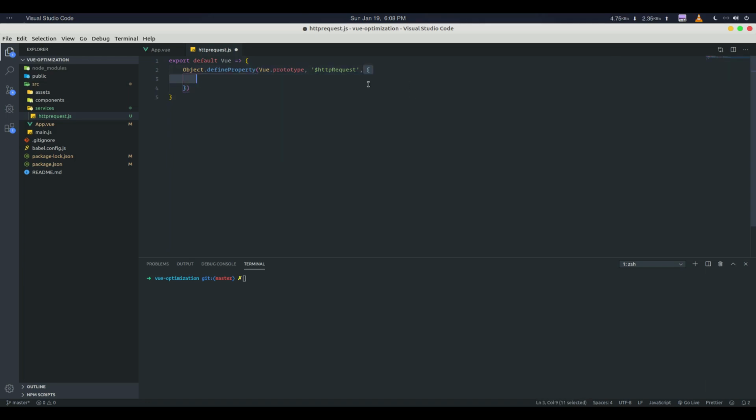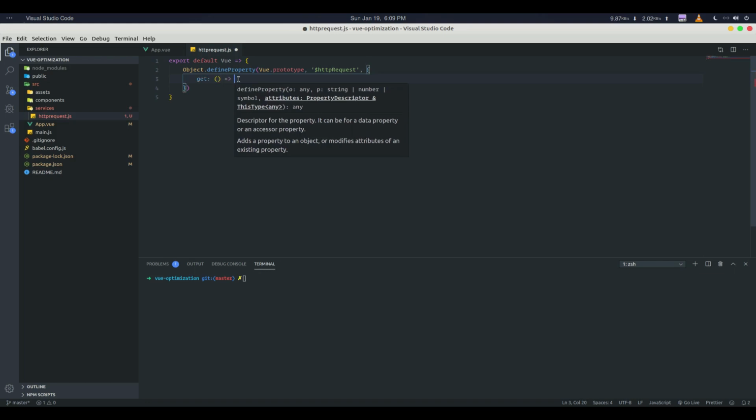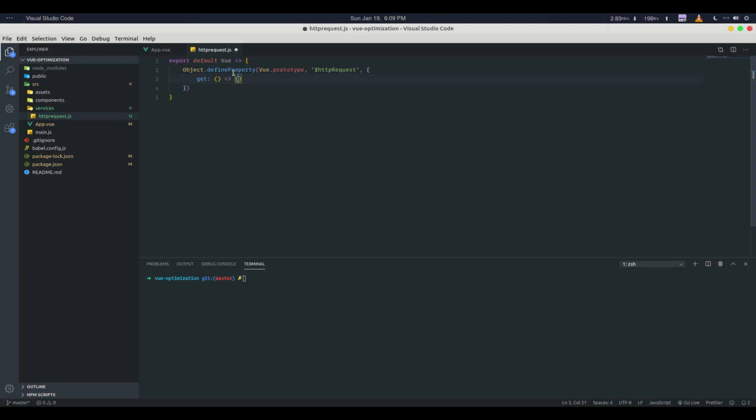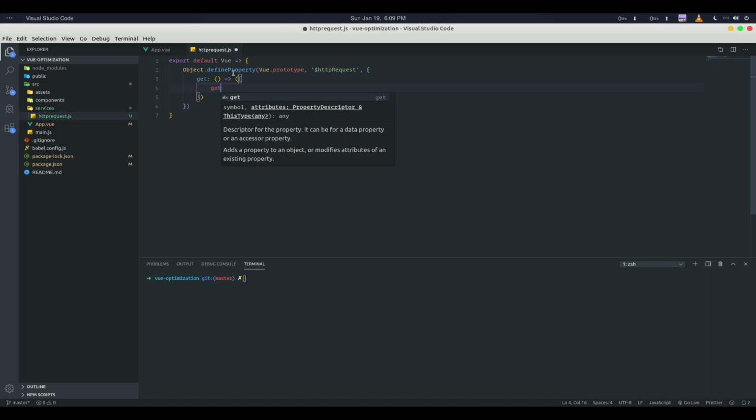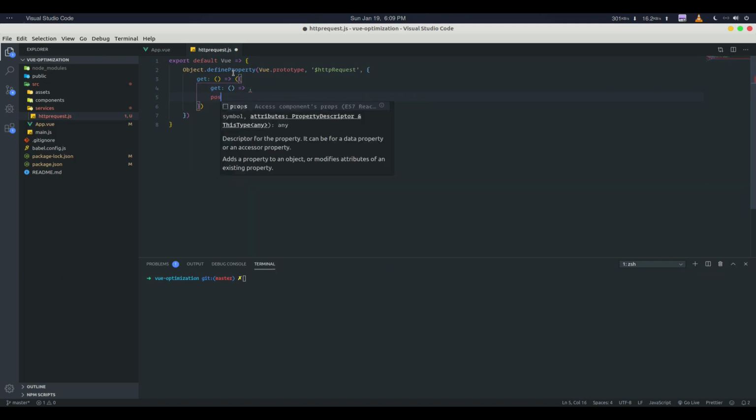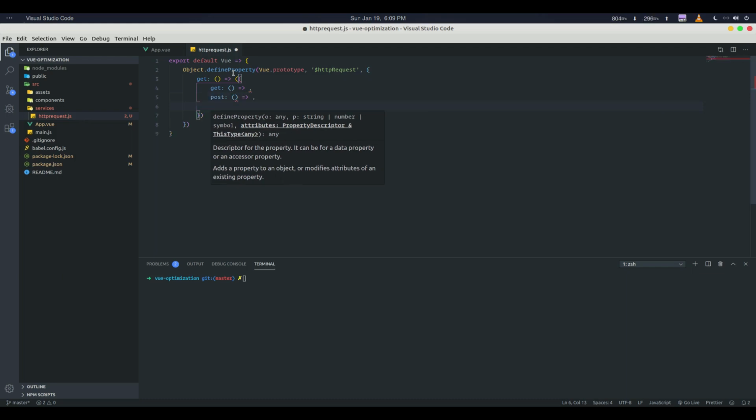All right, so the next thing is the configurations, or what we call the getter, for our HTTP requests property right here. So I'm going to have a getter that will return a get request, a post request, and last but not least, a delete.